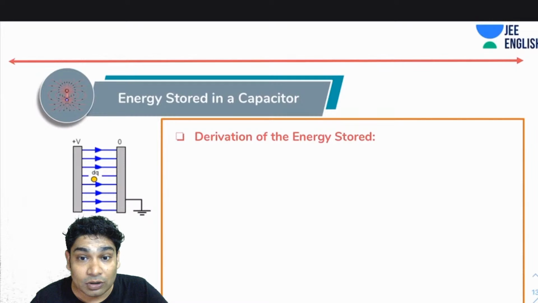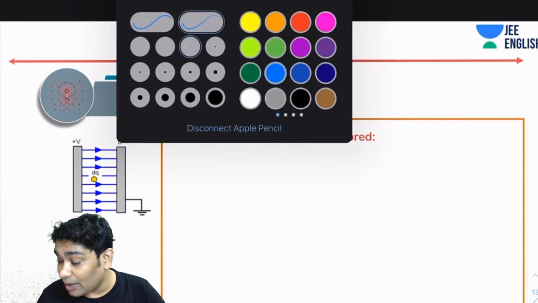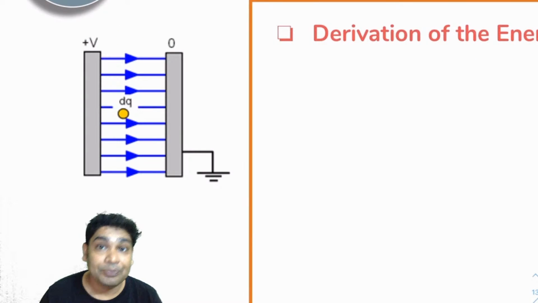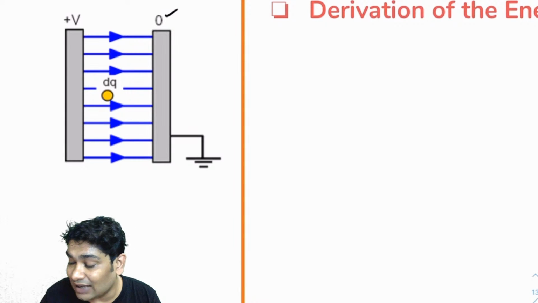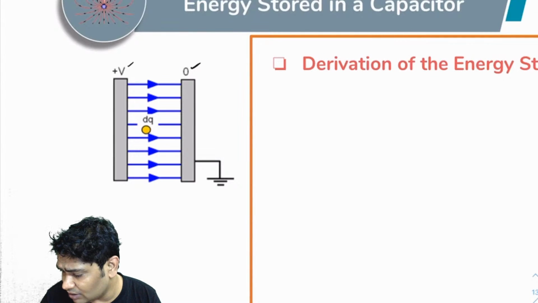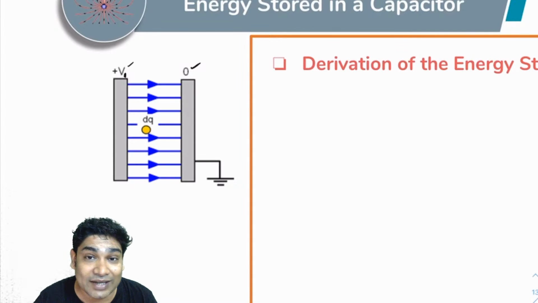All right. So let's find the expression, and how am I getting this expression? Imagine that at some time this is at 0, this is at some plus v, and at this time, let's use some different name, let's call this v1, because v I took as the final potential.